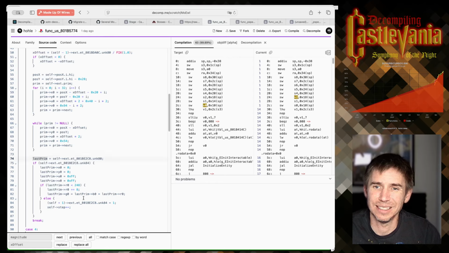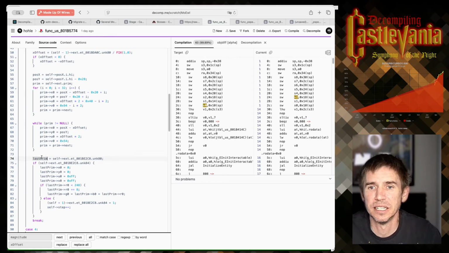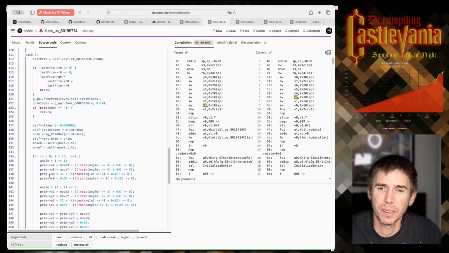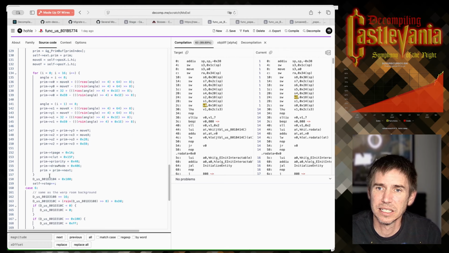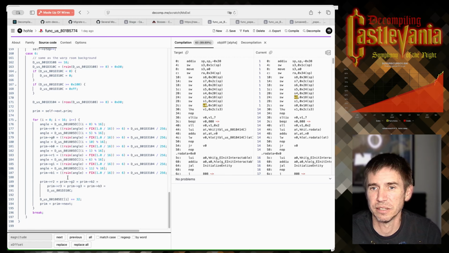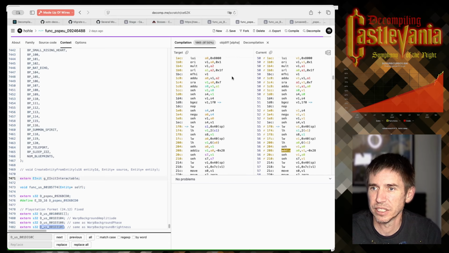There was this last prim variable, and there were several times where I was using prim instead of last prim. And I ended up coming across some other functions and working out those variables. And then that got me to a match, which is great.